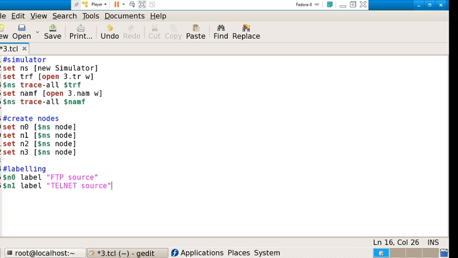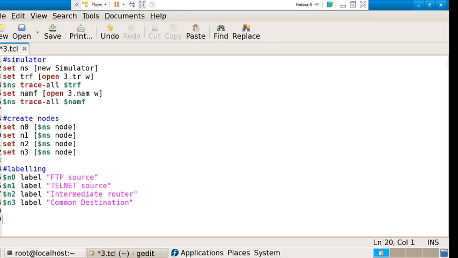Then what about n2? It is $n2, just the intermediate router. Then finally n3 as what? I'll say it as a common destination. That's the common destination for both the source nodes. So I'm done with the labeling.